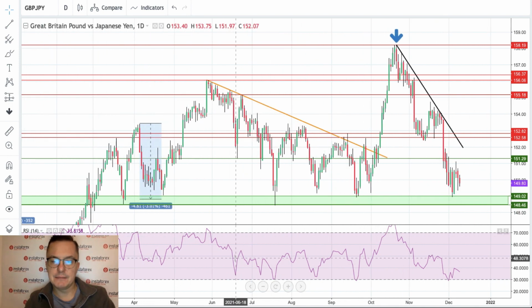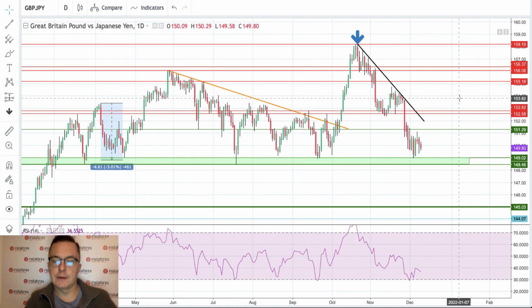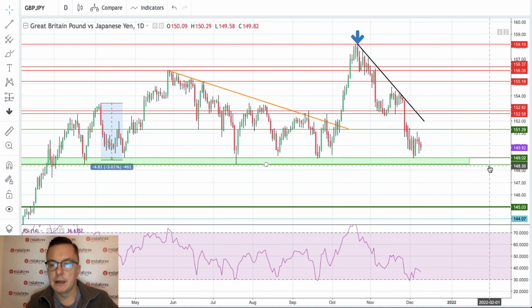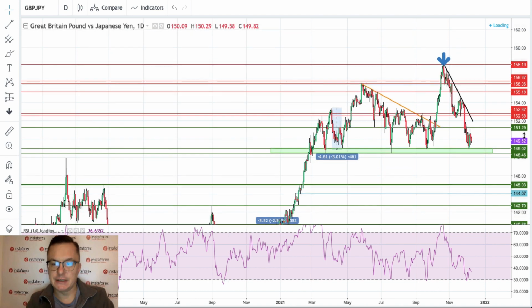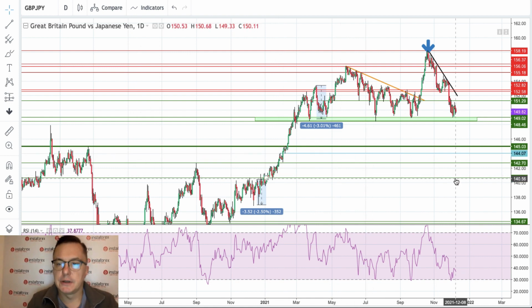As you can see, many times this zone had been tested before. So any breakout below this zone is a very bearish indication for British pound to Japanese yen. So please keep an eye on this zone, 148.46, 149.02, because any breakout would definitely lead to the sell-off towards 145.03, which is, as you can see, almost 400 pips lower. Generally speaking, the British pound to Japanese yen is in an uptrend, right? We are trending up and up and up after the post-COVID lows were made. However, this market might be doing some sort of deeper correction right now.